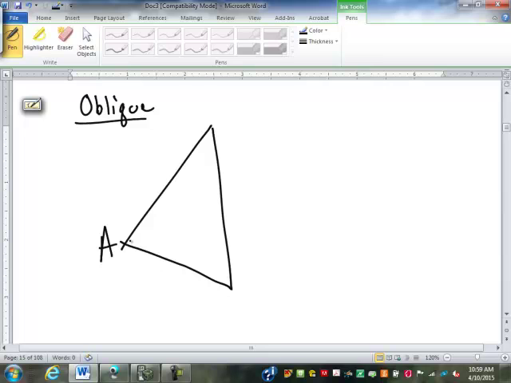Let's label the angles A, B, and C. The sides are labeled by the angle that's opposite them, so this would be side A, side B, side C here. Remember we said that the largest side is opposite the largest angle, and the smallest side is opposite the smallest angle. That's true, but it's not just direct. If the angle's twice as big, the opposite side isn't twice as big. The relationship goes with the sine of the angle, which brings us to something called the law of sines.